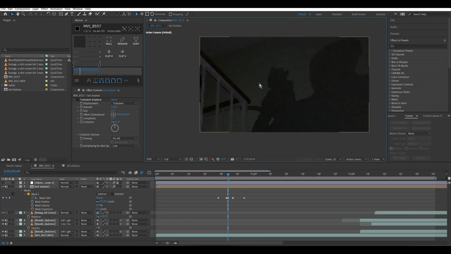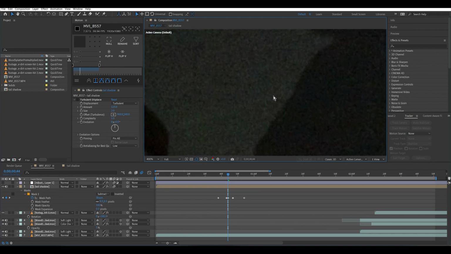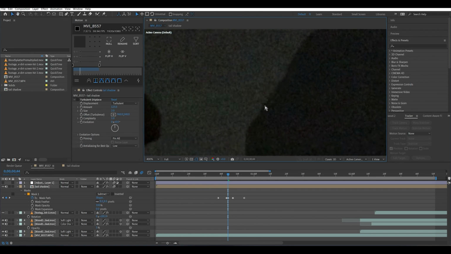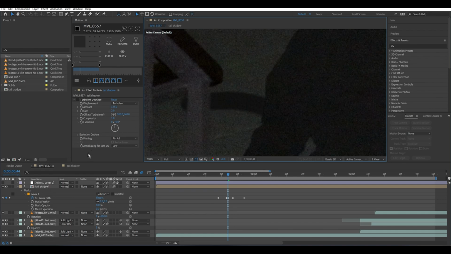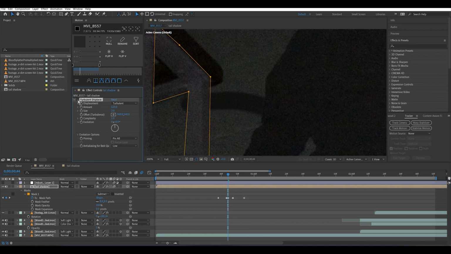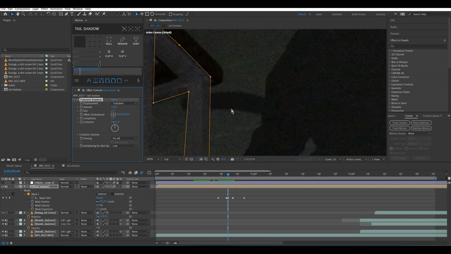And that's because this wall, cinder blocks, whatever you call it, has a texture on it with a lot of grain, and that's causing the sides of these shadows to fringe. The way to emulate that, I found to be the best way at least, was to put a turbulent displacement. Just pre-comp the whole shadow layer, or all of the shadow layers that you have, and put a turbulent displacement effect over it, and you could see that adds some fringing to the edges that matches the background texture of the wall that it's being cast on.